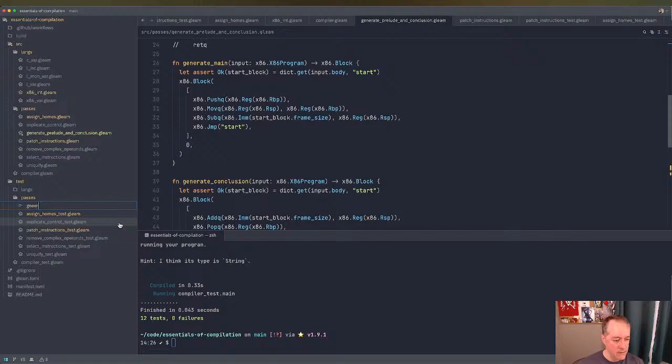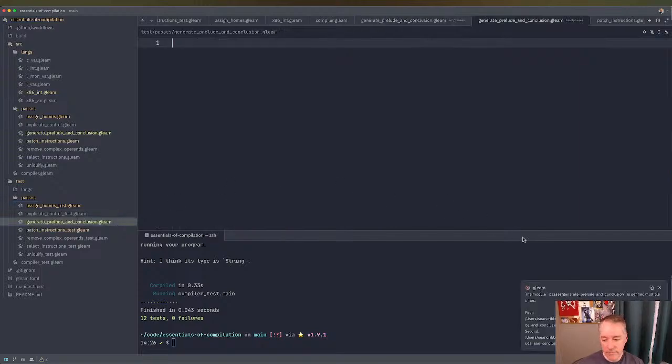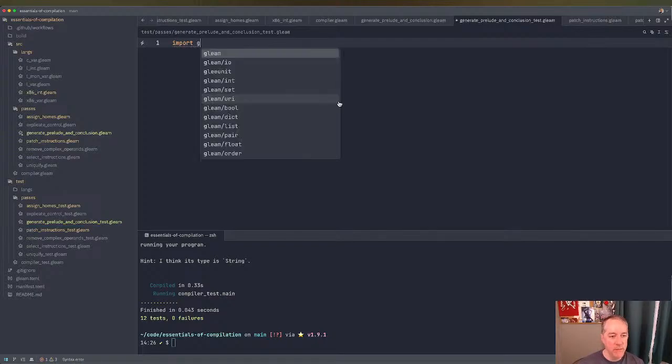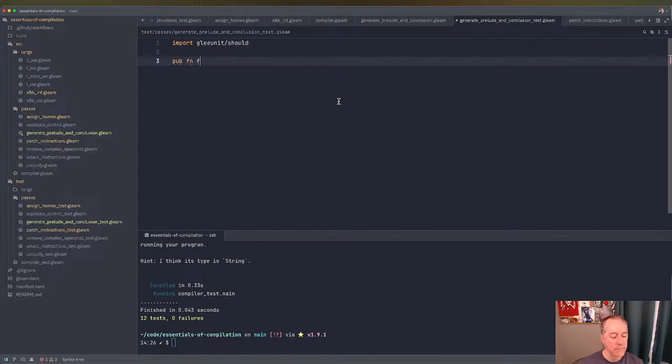Generate prelude and conclusion. Oops. Rename that, please. Test. There we go. Okay. And we'll do the same stuff we did before. Test.